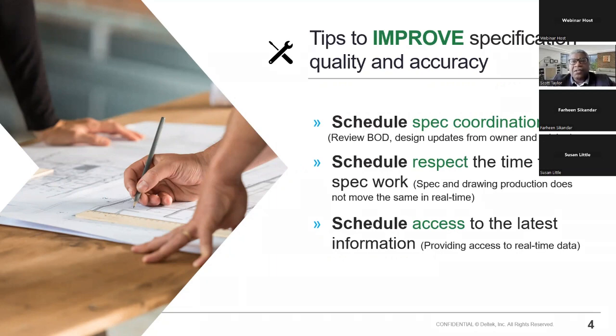Well, this gives the project team a chance to do drawing and spec coordination basically in real time, especially when you're all in a meeting together, whether that's virtual or in person. You get a chance to review the latest owner design changes. You get a chance to talk about maybe some pricing estimates that came in. Maybe you learned that there are a couple of things that might need value engineering. We need to take a few things out. We need to add a few things in. Maybe that's where alternates are discussed.